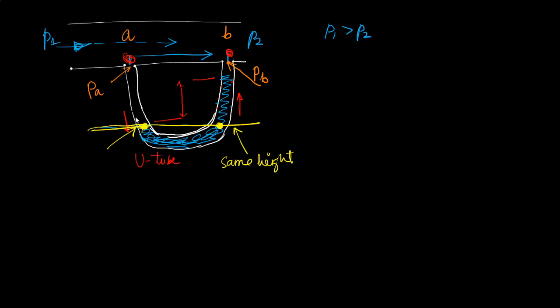So at the left limb, suppose I call it L and let me call this R. At the left limb, P at point L will be equal to what? Suppose the density of the fluid is rho 1, and let me call the other rho 2. Because the fluid is flowing like this, the entire region will also be filled with the fluid having the density rho 1. So pressure at point L will be pressure at point A plus rho 1 g times this particular height.